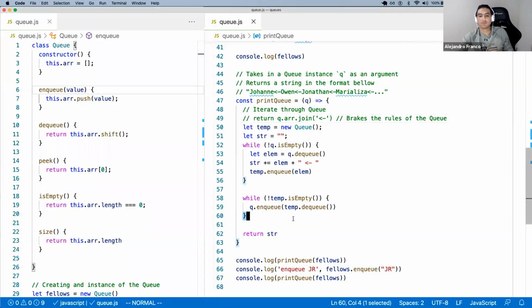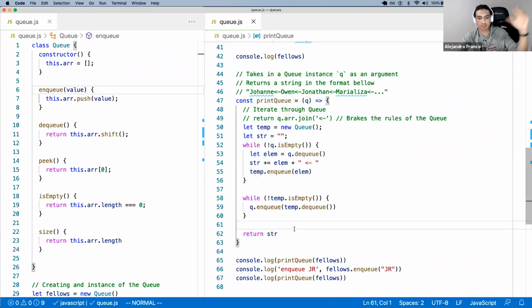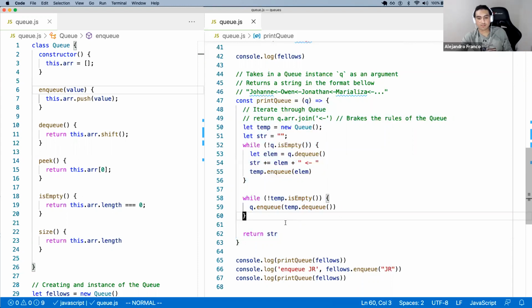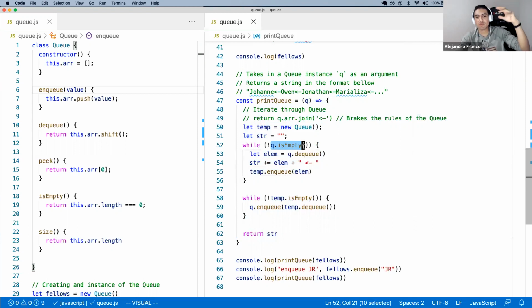But, well, okay, so I just want to, before we move from this approach and look at the other one, the rotation approach, ask: did this make sense? How we have to remove everything from the initial queue, save that into a variable, then add it into a string, and then enqueue the element into a temporary queue.